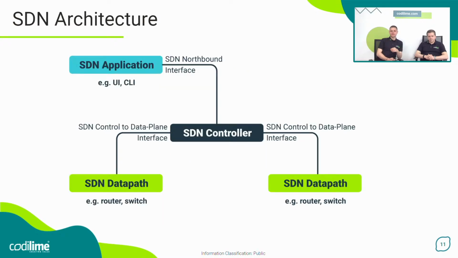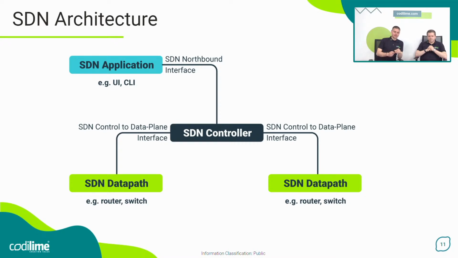Okay, and when we do a deep dive into the SDN architecture, usually we start with the SDN application. It may be the UI, it may be a CLI, or in fact, usually it's driving the SDN northbound interface, so some API. So when you have an API, you may even implement it with your custom application, a custom service that you want to use to automate all the SDNs that are on the market, or control all the SDNs on the market, or do anything that suits your business.